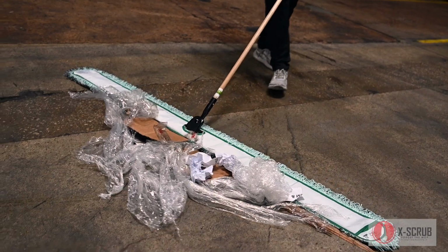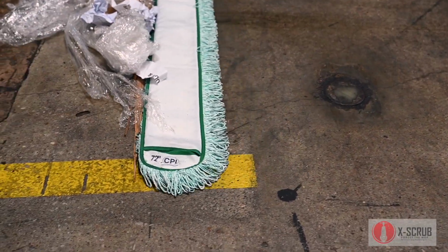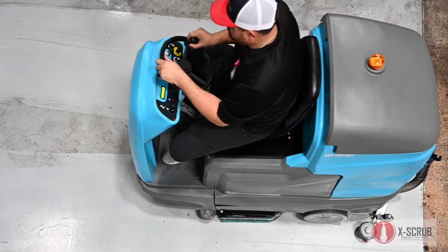We always recommend to use a microfiber dust mop to pick up all the dry debris first before you use the wet scrubber. You want to pick up the leaves, the dust, the piece of pallet, those types of things out on the floor that are not good for the machine.